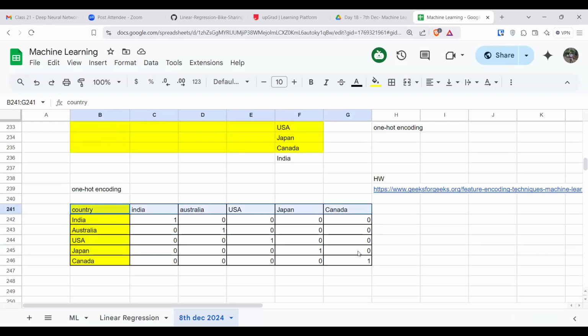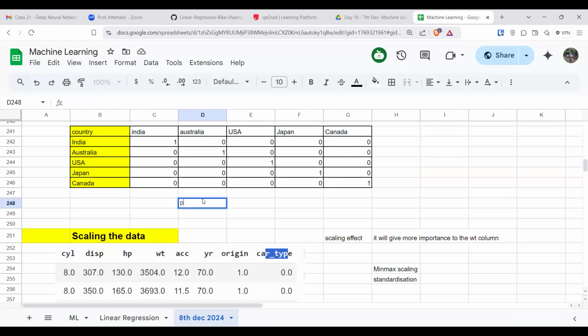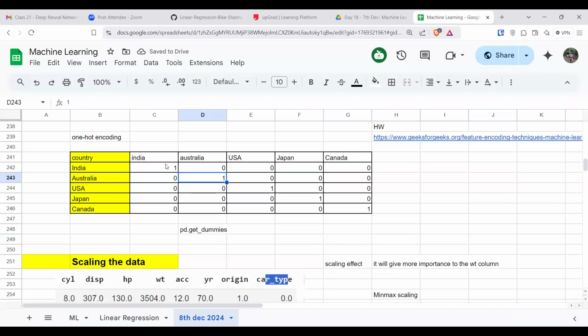And we don't do this manually. We write pd.get_dummies, which we are going to do in today's session. Generally, as I also have discussed, if you have only three values, the other value is obvious, you can predict it. For example, suppose this is 1, then apart from that, Australia, USA, Japan, Canada will be 0.